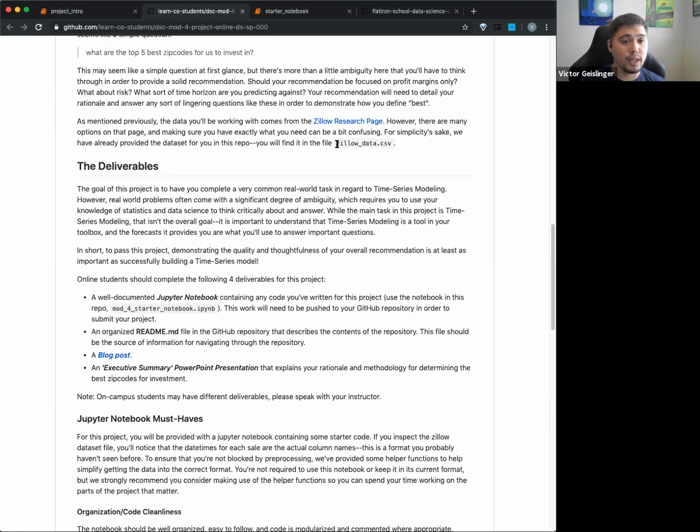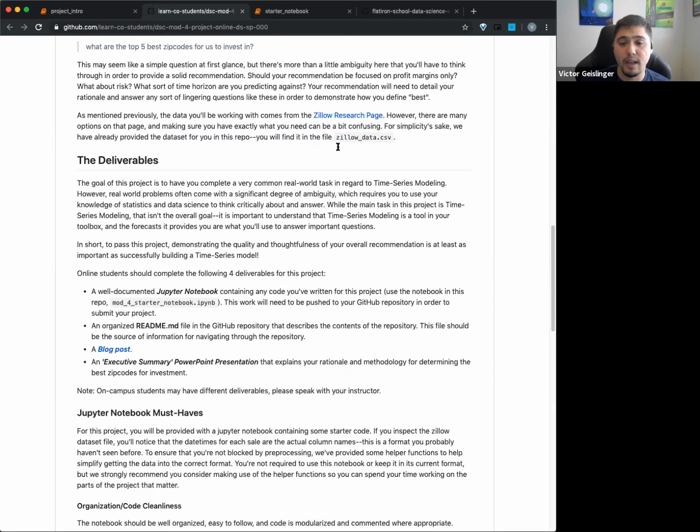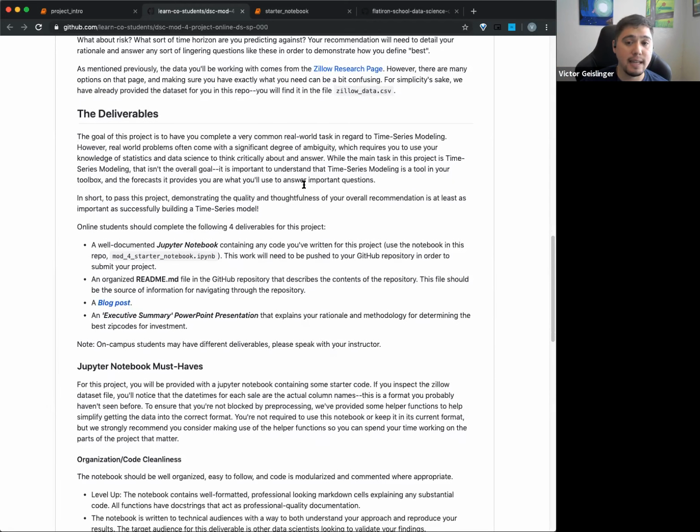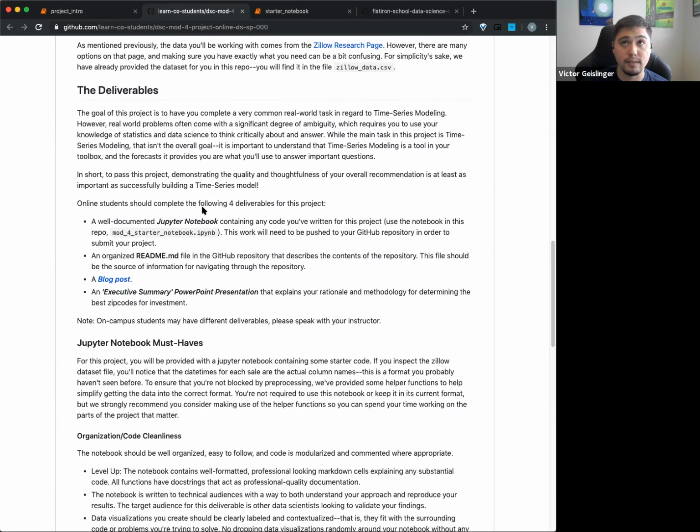What is best? Okay. So note that you don't have to try to model, for example, every single zip code. Don't do that. It'll take too long and it'll probably not do well on your computer. All right. But the main thing is that for the project to be turned in, we have our same requirements.